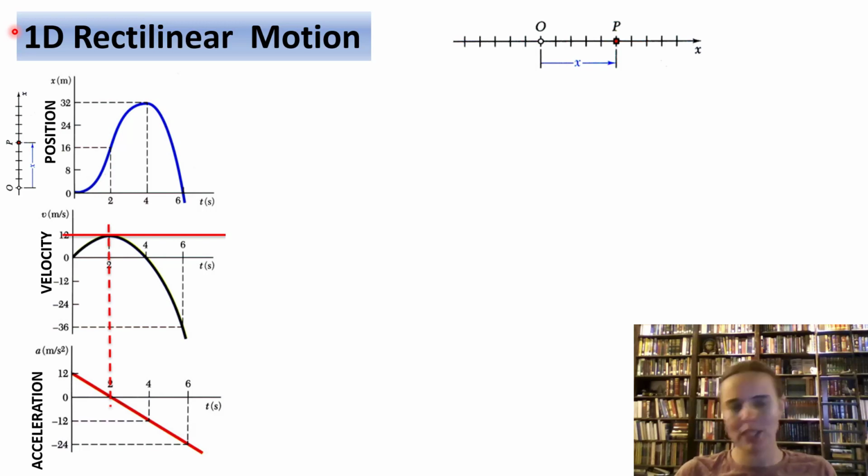One-dimensional rectilinear motion. This is where we have some object traveling either straight back and forth in the horizontal direction, or maybe a ball getting thrown straight up in the air and falling straight back down. So everything is happening along a single line. And the graphs we're going to analyze with this, you've probably seen these before: position, velocity, and acceleration. And I want you to really pay attention to the relationships between these three graphs.